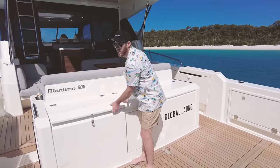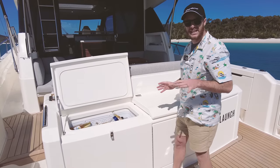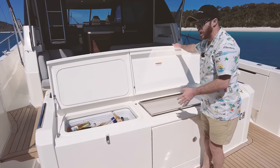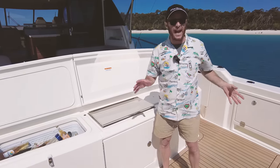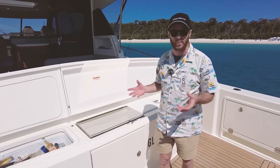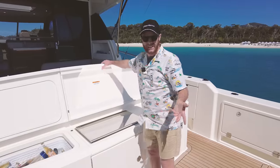What we're going to do at the start is show you some of the features. Here's our fridge-freezer at the back — we can set that to a temperature that would suit. As we come up here, we've got our stainless steel barbecue and our sink. This is our real entertaining area of the boat. When we're doing water sports and playing throughout the boat, this is where we can really be a part of the action and still entertaining.